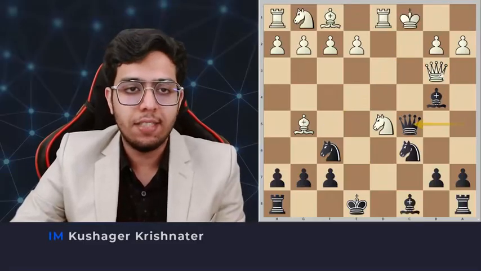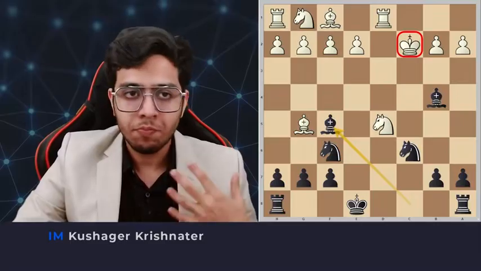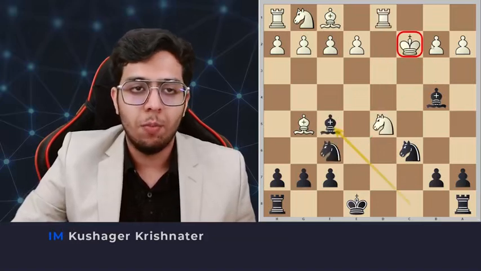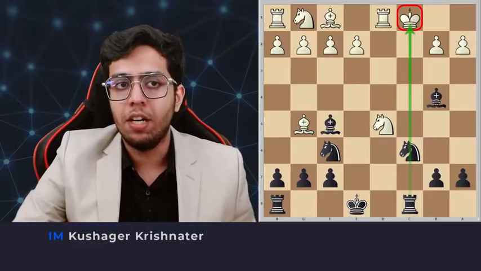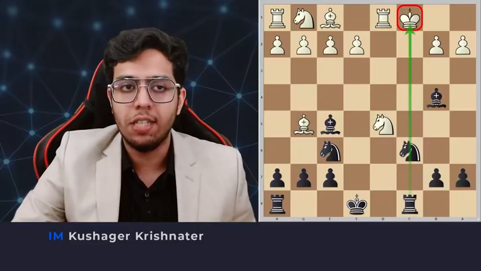If white plays queen c2, trying to trade off the queens, we happily take because after king c2, bishop f5, white's king doesn't have a good square to run to. If you play king b3, there is knight into d5, rook into d5, bishop e6, winning material due to the pin. And if the king goes back to c1, we can just play rook c8 and use that the king is in deep trouble due to the potential discovered check on the c5.